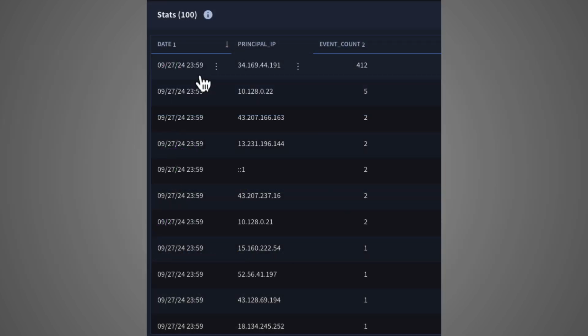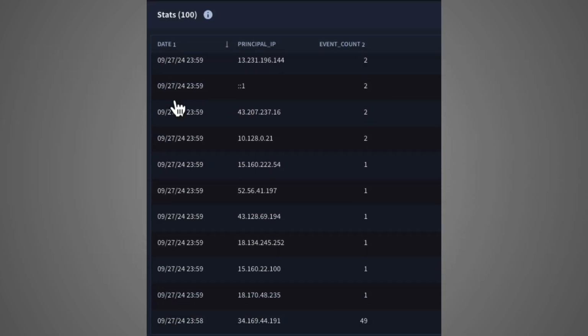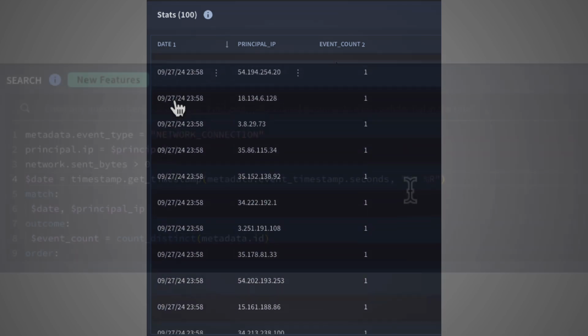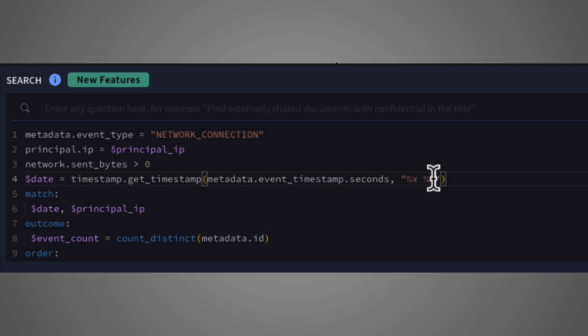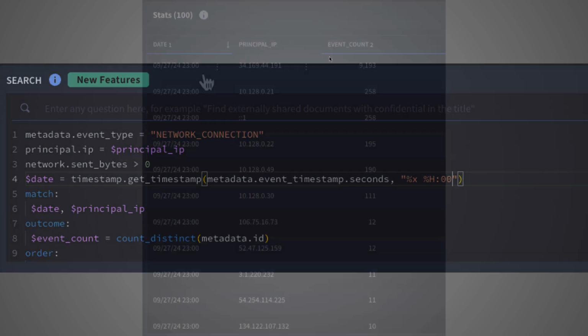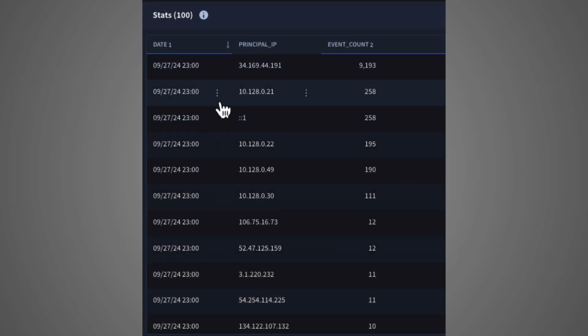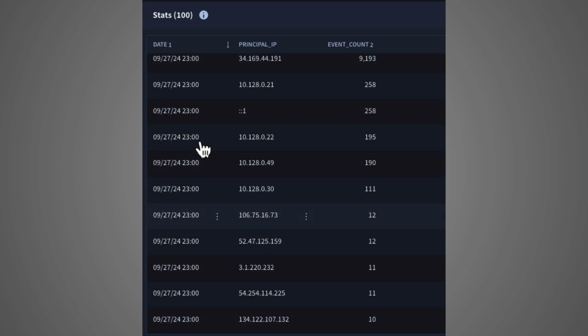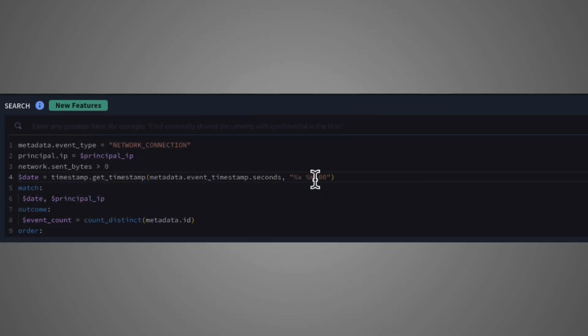Now, just a quick side note, you might be looking at the results and seeing lots of low event counts and thinking, can we roll these up to the hour? The answer is yes. We can do this by changing the %R to %H, which returns the hour in the form of 00 to 23. And then I've added :00 to our date. When we run that, notice the time rolls up to the hour. All right, let's get back to our date with the hours and minutes in it.